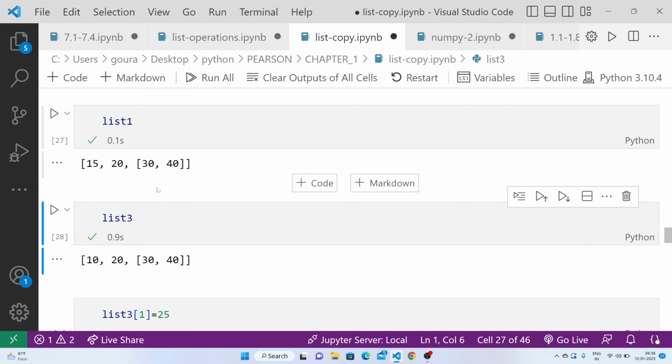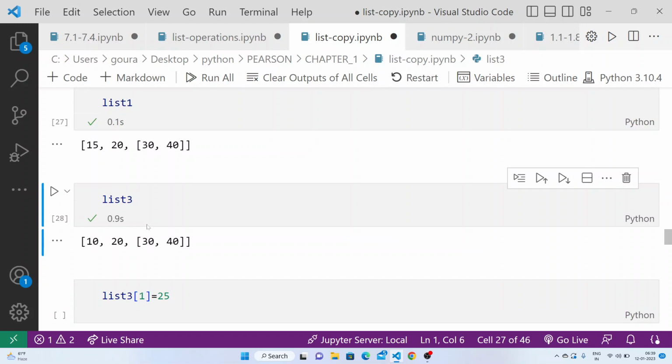But in the previous case, when I created the copy of a list without using the copy function, whatever value you change is going to have its effect on the other list. But here I have created list 3 using the copy function.